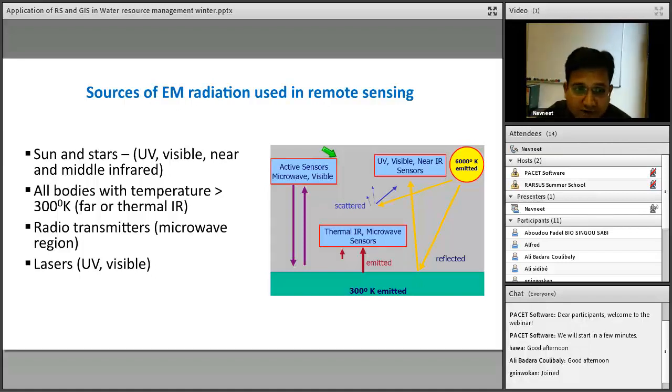Also, all bodies with a temperature more than 300 Kelvin are used for remote sensing because they fall in the thermal infrared spectrum of electromagnetic radiation. Also, the microwave region is good, and lasers that produce energy are useful for remote sensing.